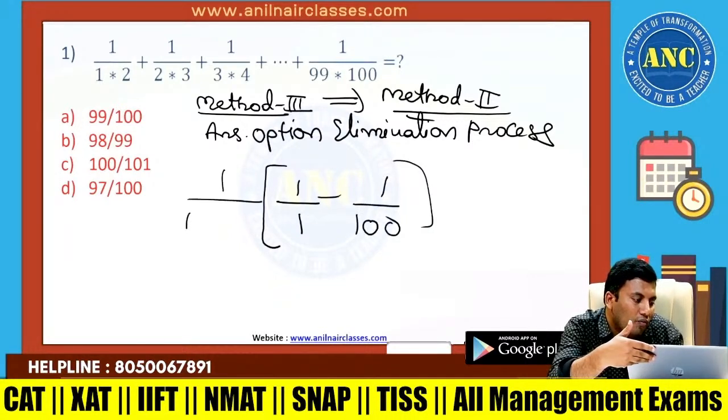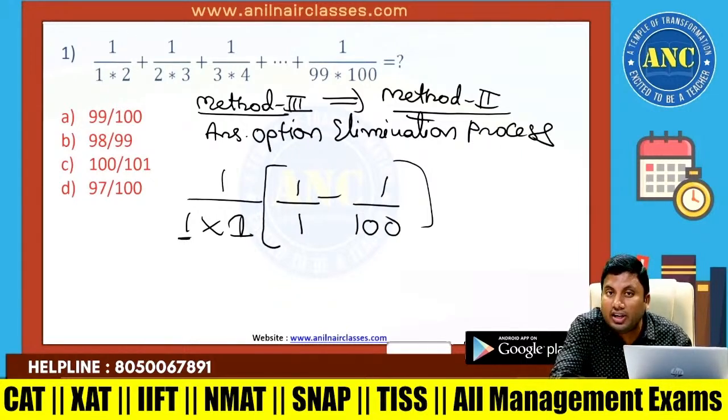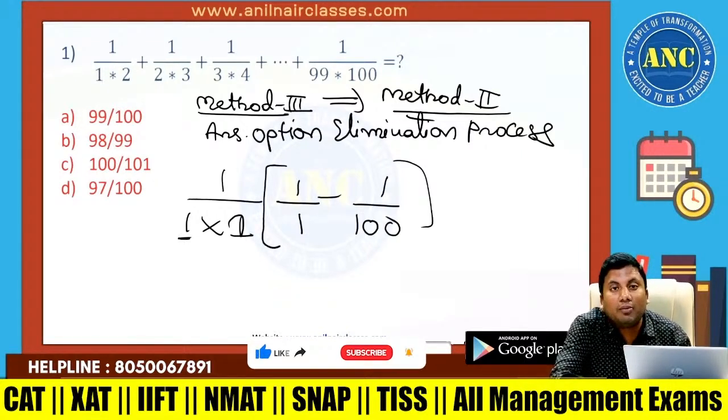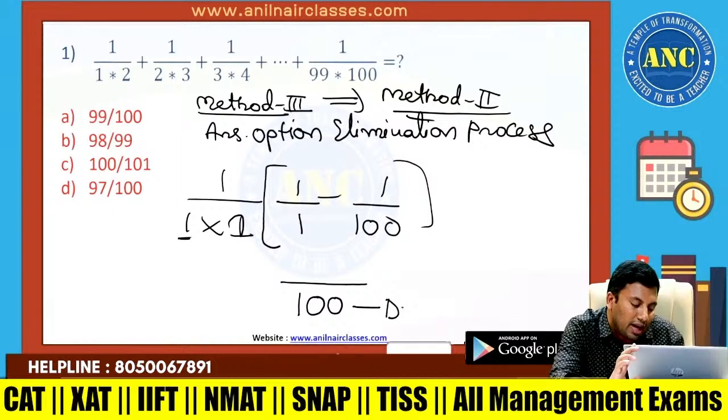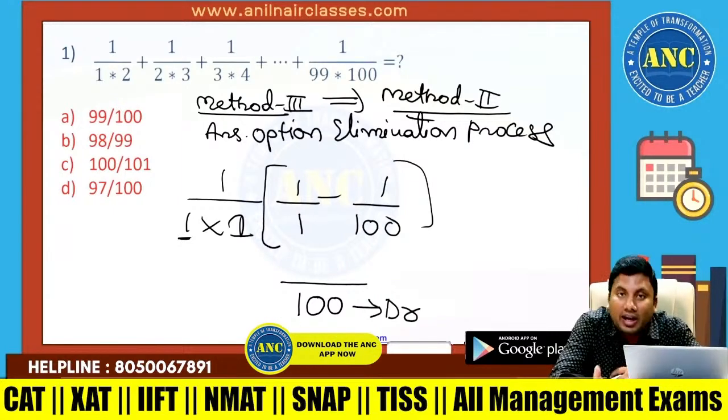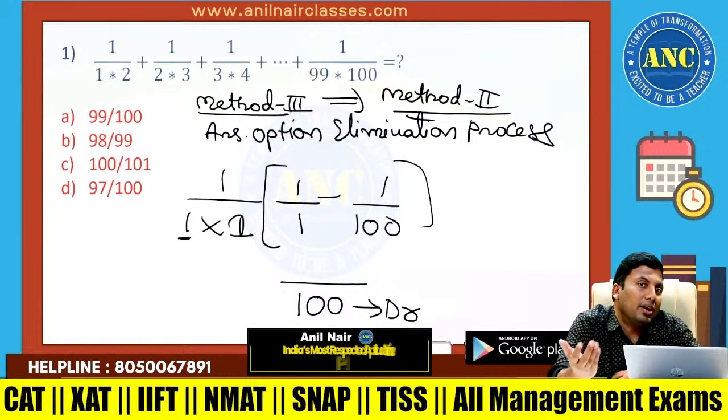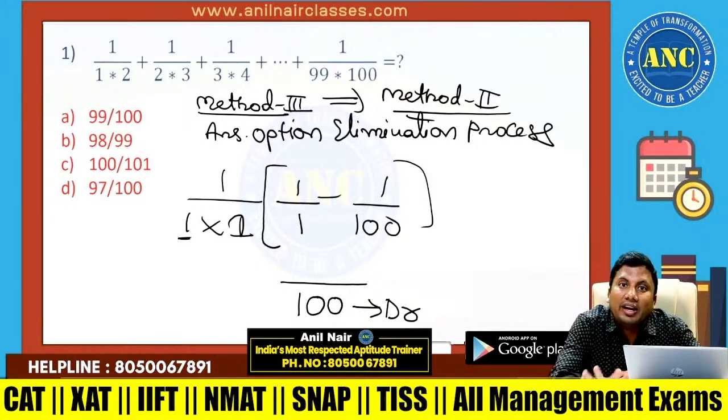1 by 1 into 1. What is 1? 1 is the common difference between consecutive terms. 1 is nothing but the number of terms condensed. What is important to me is that the LCM of 1 into 100 is 100. The denominator in the answer should either be 100, or it could be a factor of 100 if the fraction is not in the condensed format.